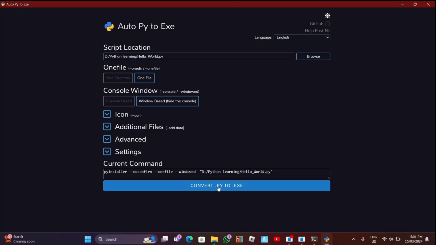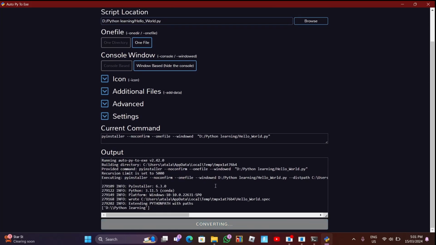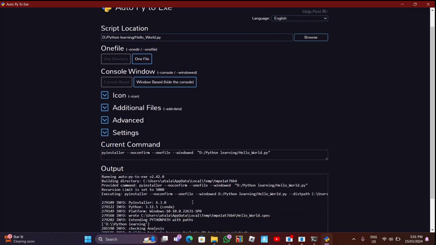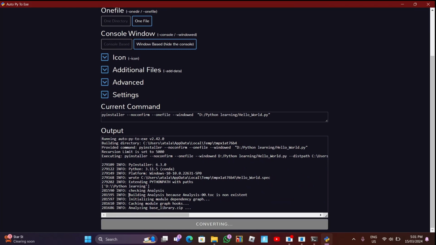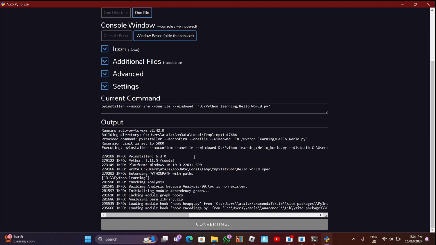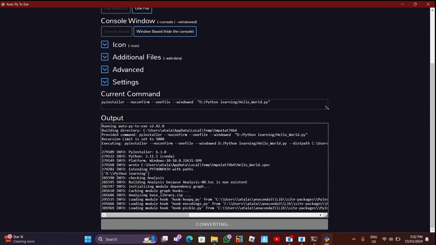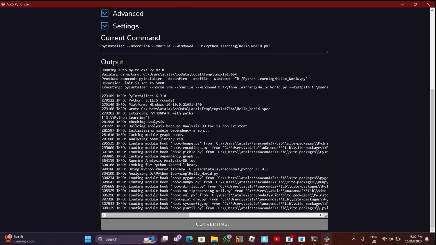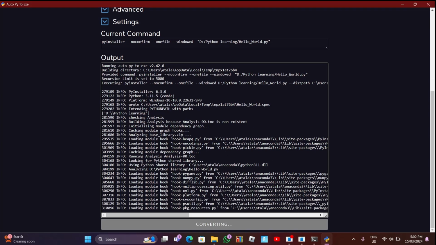So let's convert this into an exe. Running Auto-py-to-exe, PyInstaller, conda. So this will take a while, but what you'll really see is some info and some warnings. If it doesn't work for you, it says something. For me in the past, it said it couldn't compile it, and it said I have to delete something. So I searched for that file in this, and then I searched the thing where it says warning, you couldn't find it or stuff like that. Basically, I deleted those and the process worked.